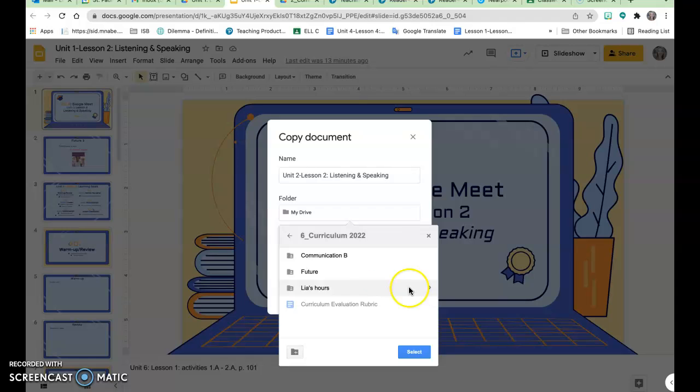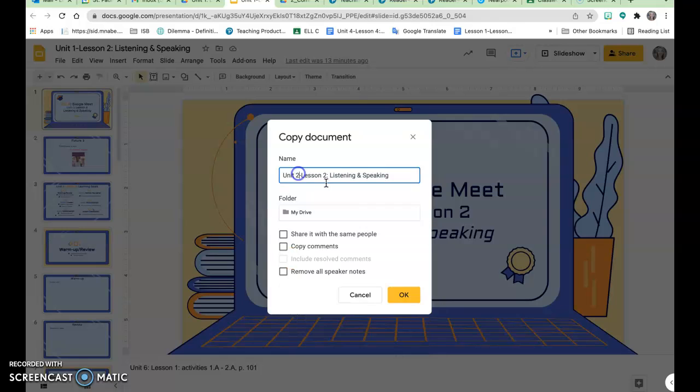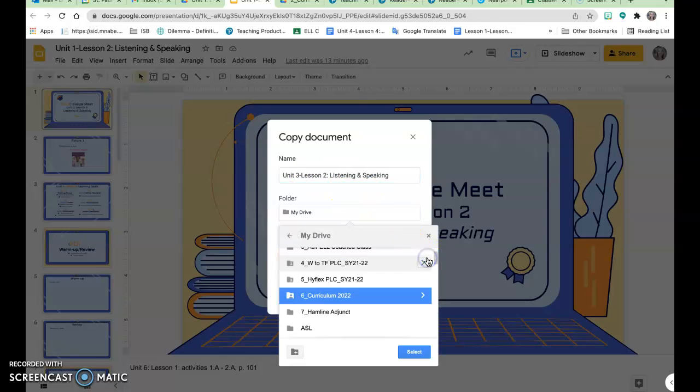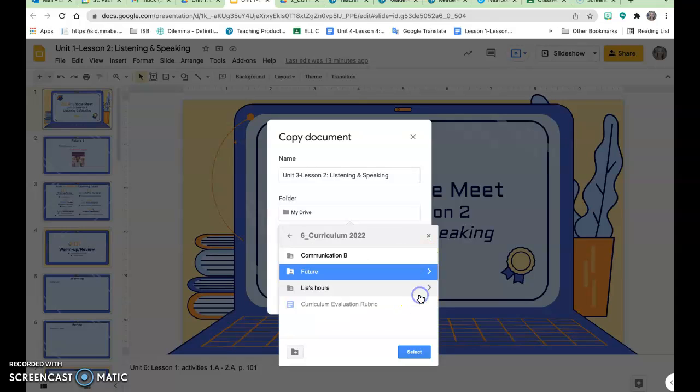I don't know why it's not where it should be. So I can just go through and find the correct folder if it's not where it's supposed to be. Unit 2, setting goals. Oh, I already have that one in there, so I'm going to change this to Unit 3 and start that whole process again.